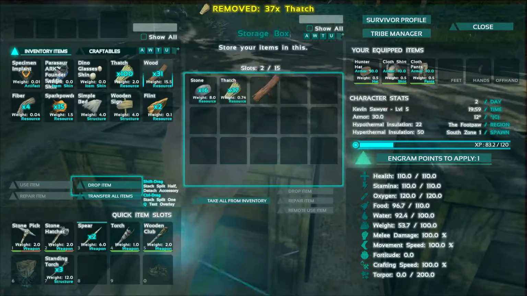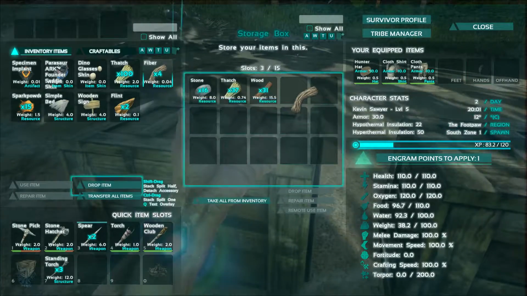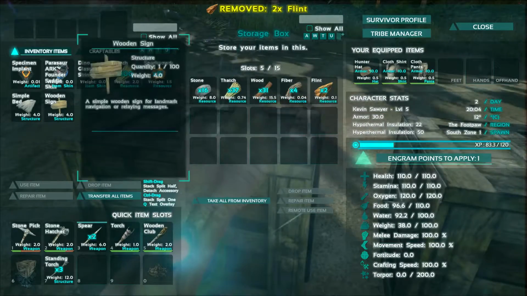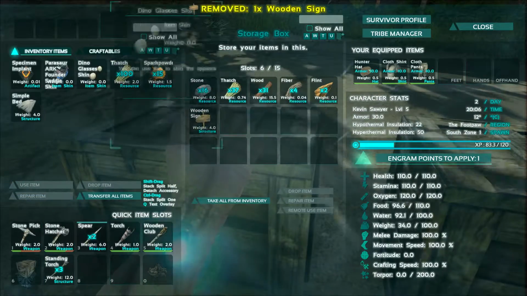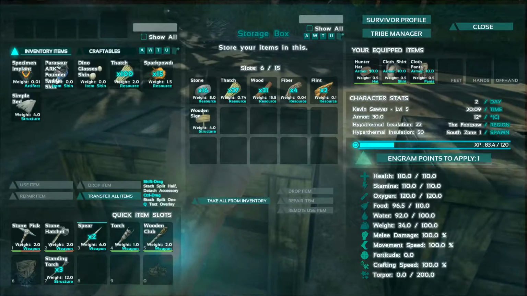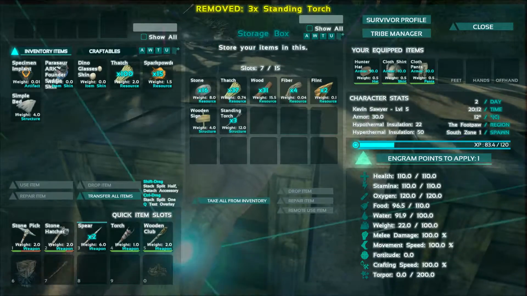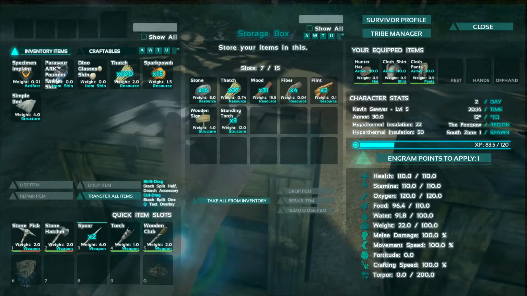I'm going to put the wood in here as well. I think put that in there. Fiber. Put that in there. Flint. Put that in there. I don't know how much this can hold. As that's a constructible item, I'll put that in there for now. Where have those torches gone? I've got them in here. So I might put them in here for now, just because I don't want to lose them. And if that monster appears, I've still got them safe.